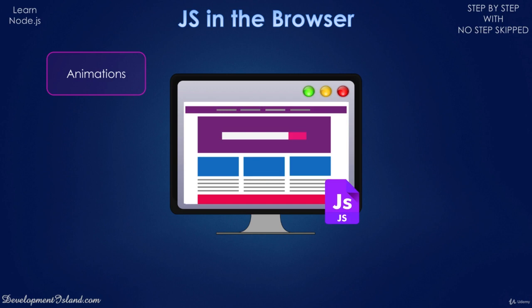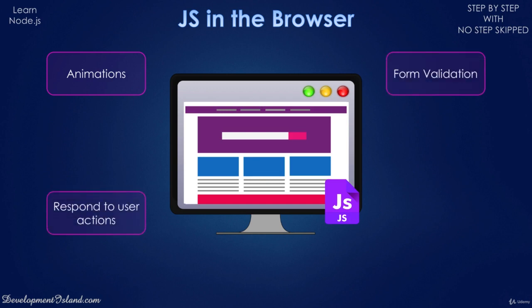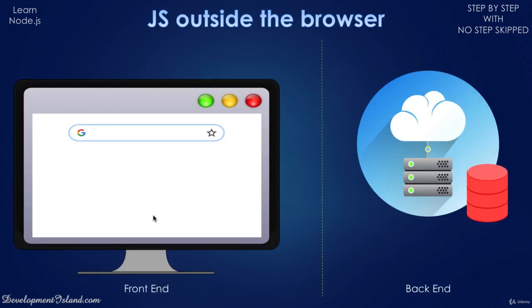You can add animations, you can respond to user actions, you can also do some form validation, you can do asynchronous calls to a server, and so on. But even though these features can deliver an outstanding user experience, JavaScript has been limited so far to the front end. So you could only add JavaScript to the browser.